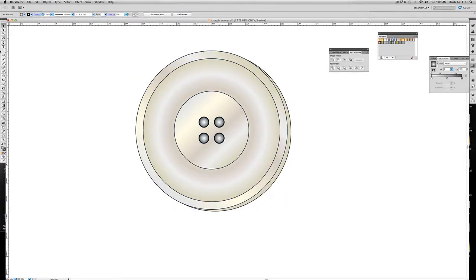Now, draw the stitching. I'm going to get rid of the fill. So here's a fill, click none. Now I only have a stroke. Click in the center, click and hold on a second hole. Curve it. Okay, it's a little bit thin, so let's raise it. You can't judge by what my stroke weight is, you really have to play it based on your button size. This button is really big, just so I can demo it. So just decide what stroke weight you would need for yours.